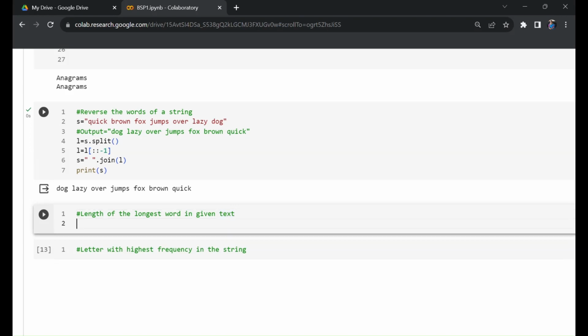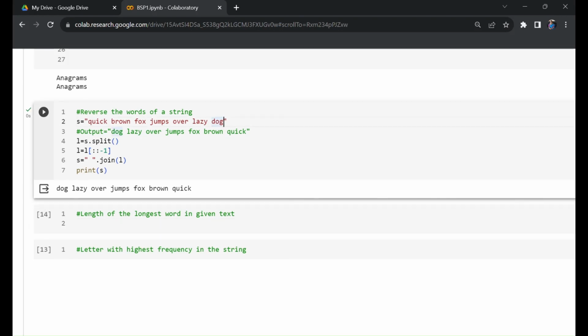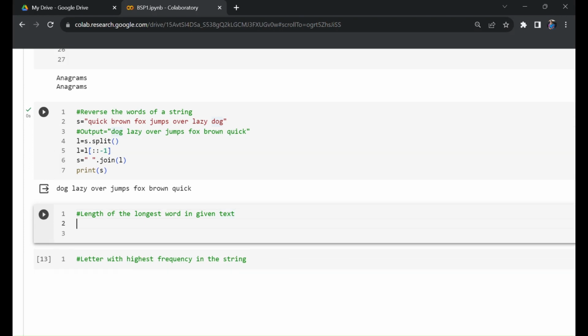Next, finding the length of the longest word in a given text. Let me consider some string here. S equal to Dasara is an auspicious festival.